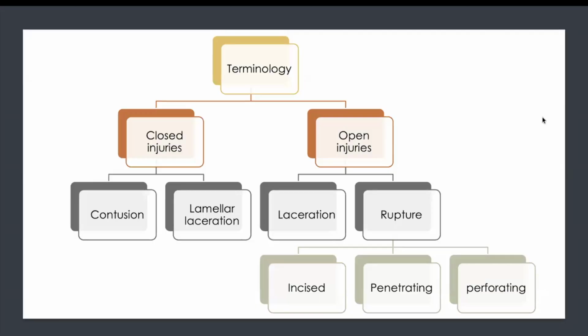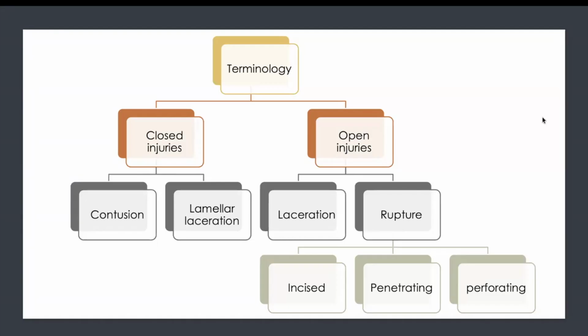So, just taking a step back on globe injuries in general, some terminology that's worth understanding is the separation between closed injuries and open injuries. That is in reference to the globe. With closed globes, you can either have contusions, which is usually a result from blunt trauma, and then the damage can either happen right at the site or further into the globe. And then you also have lamellar lacerations, so things like lacerations to the cornea or sclera that aren't full thickness, where the globe is still intact, for whatever reason.